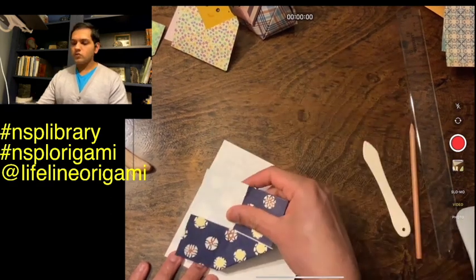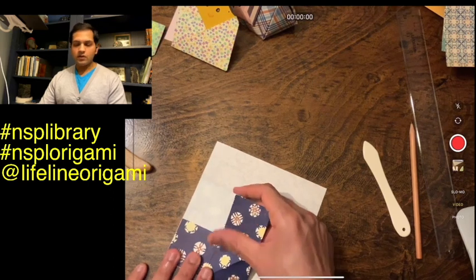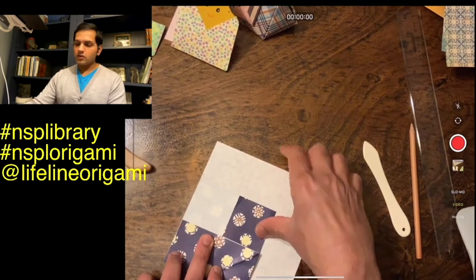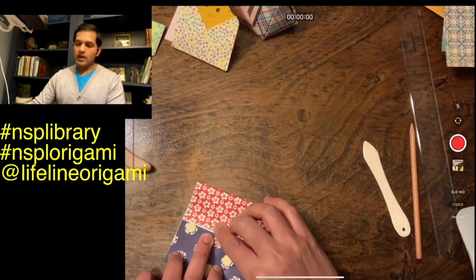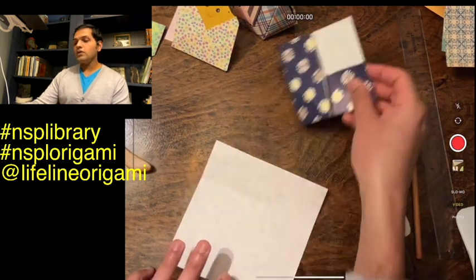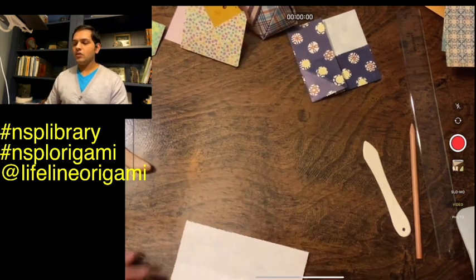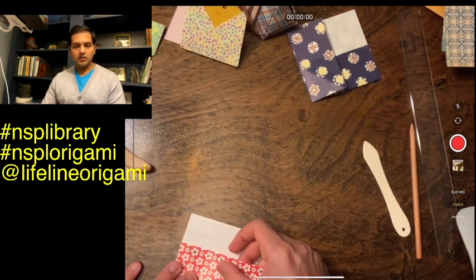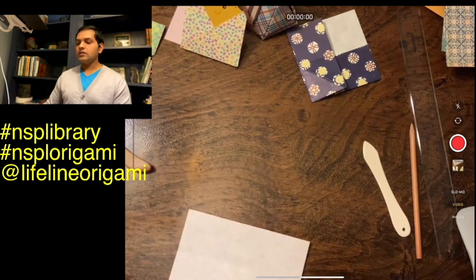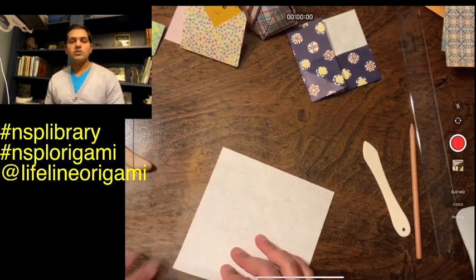Now, one way of doing thirds, which is the easy way, is to just use this paper that we already have as a template. If we just held it here, you know this is the third mark. You could just fold this to this point, and you could approximate a third and be very fine. Or if you want the girl doll to have a smaller face, you can actually fold it past the third mark. And if you want the face to be bigger than the boy doll, then you would fold it less than the third mark. So let me show you how to do the third in this case.